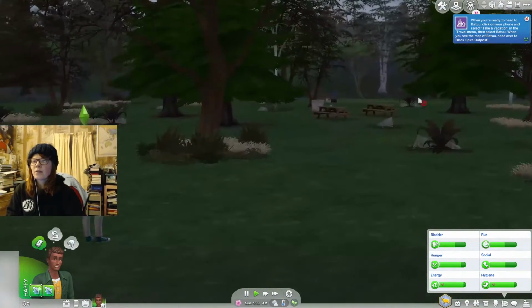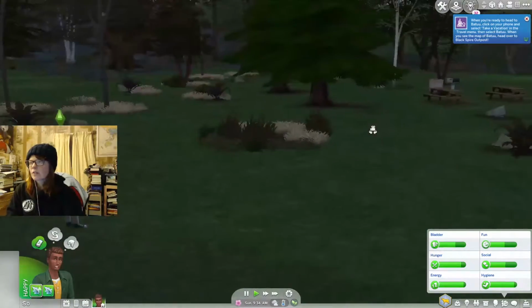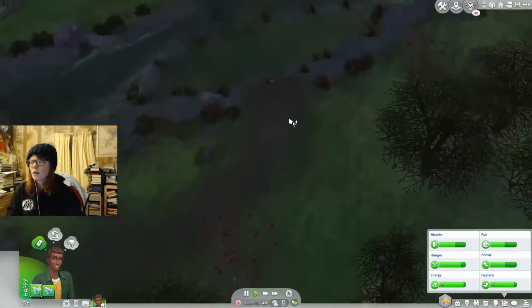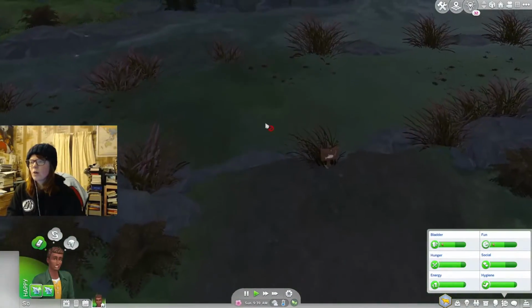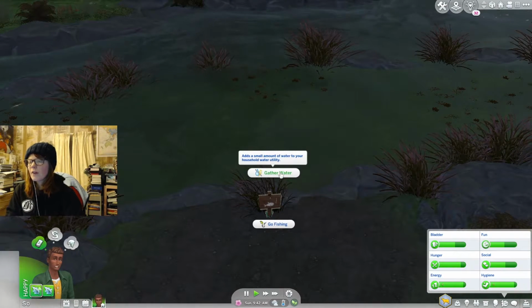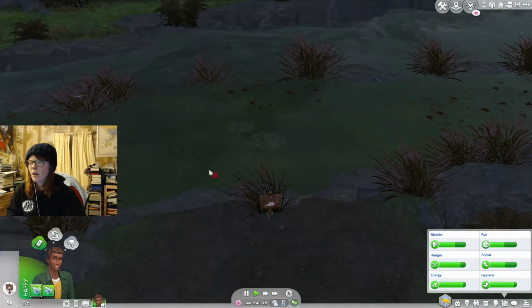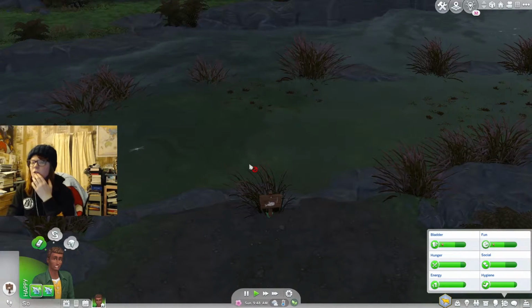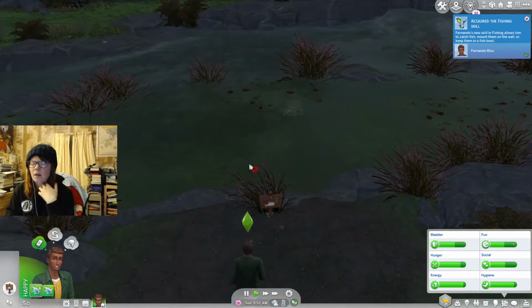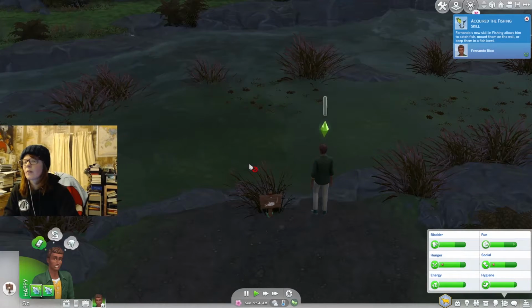All right. There is a grill and a garbage here, so that's really good. All right, and this is the local fishing hole. So let's go ahead and fish. Oh, I forgot we can gather water. Interesting. Oh, they're all jumping, so maybe we can get a fish, because fish do cost money. Or you can sell them, I should say. And acquire the fishing skill. Alright.